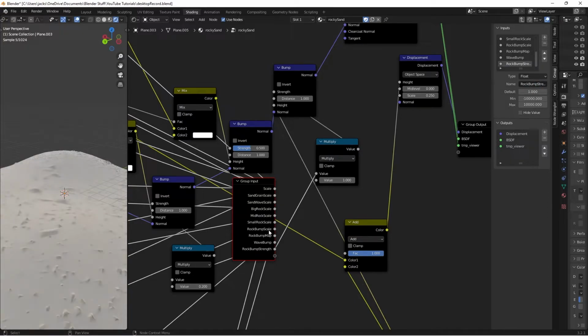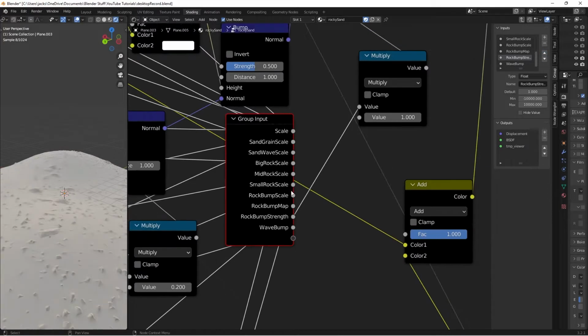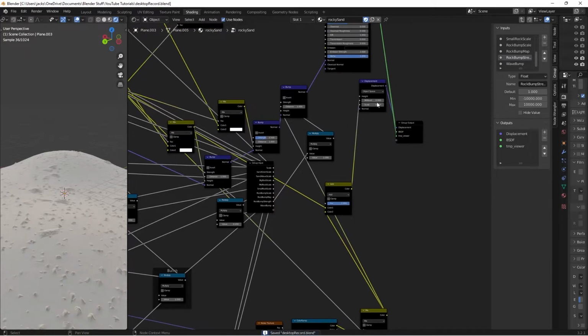And we sort of want these to be closer to each other in our lineup here, because we have the rock bump scale, the rock bump map, then we have the rock bump strength, and we want them to be closer. So if we come in here and hit this up arrow, we can actually move him up there and have him be closer, which is super nice. It just changes the height or the place in the rows, essentially.